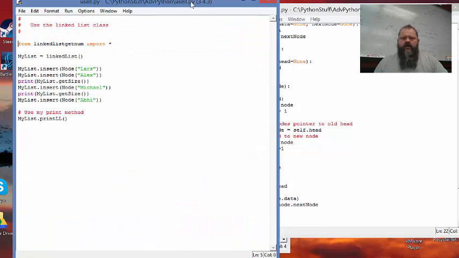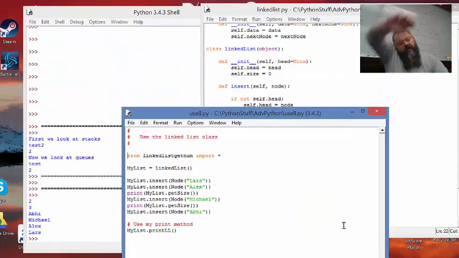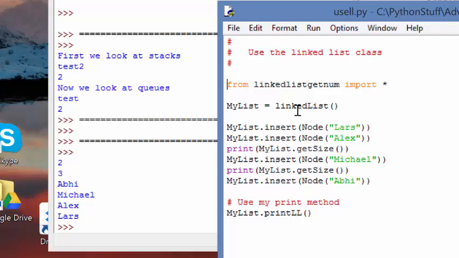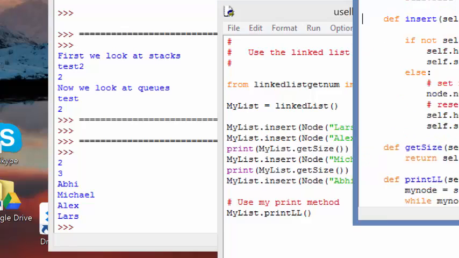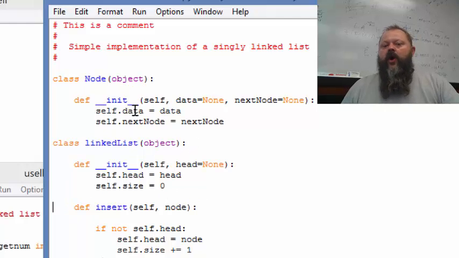As you can see, I grab my list. It's just a linked list. And then I insert the node. You see how I create an object called node. You see here, I don't have one class here. I have two classes. I have one that defines a node, the data, and the pointer to the next object. And then I have my linked list. And my linked list, like we just said, keeps the head and keeps the size. That's it. Linked list is a way to organize our nodes.